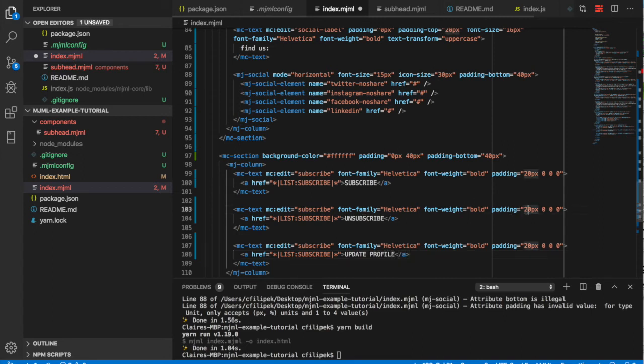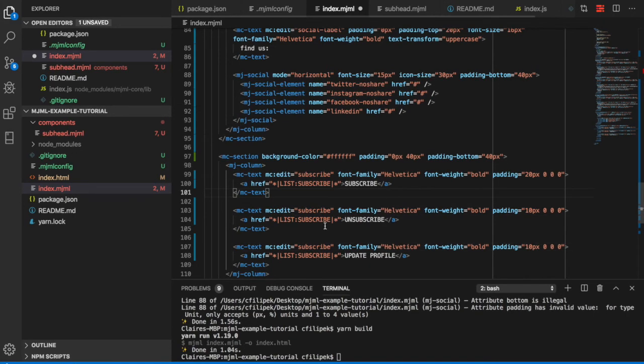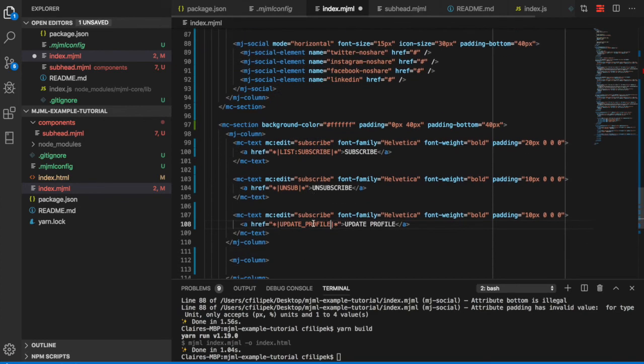So this is going to be 10 pixels, and this is also going to be 10 pixels. We need to change all of the tags. So this one is simply unsub. And then for this, it is going to be update profile. And these are, again, built in.